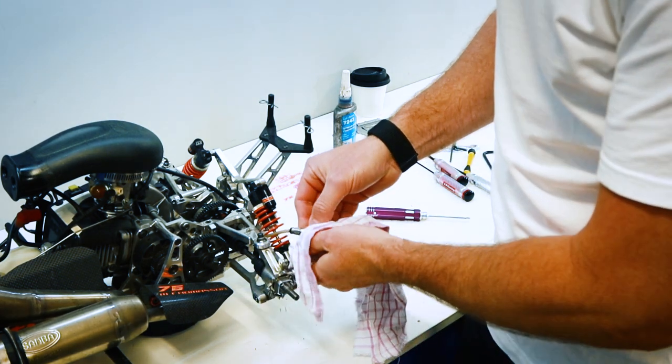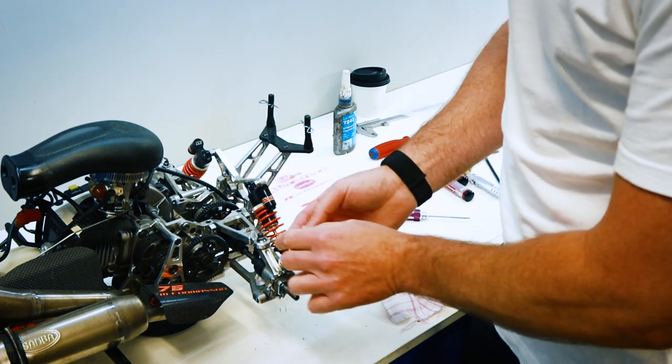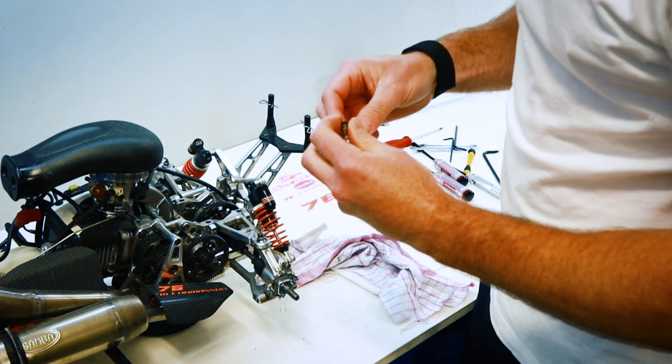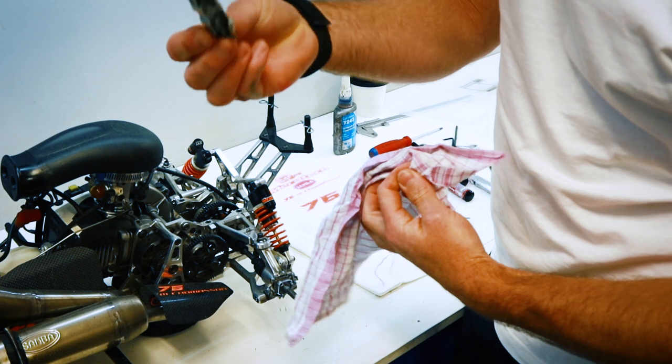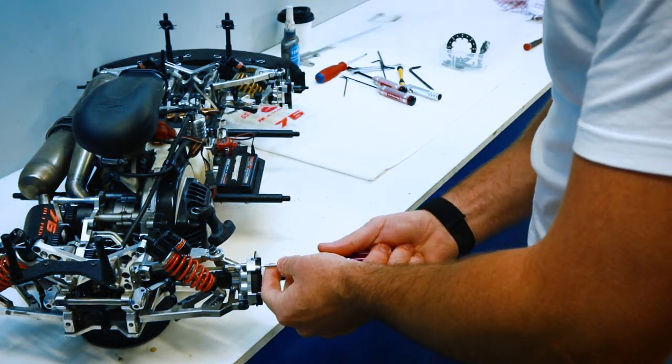Car's filthy. I should have really given it a clean before we started this. So just release that, and there's the caliper. All right, let's take the other side off.